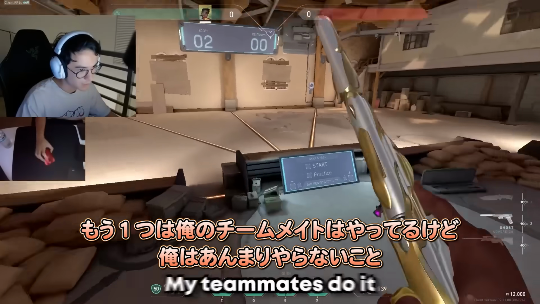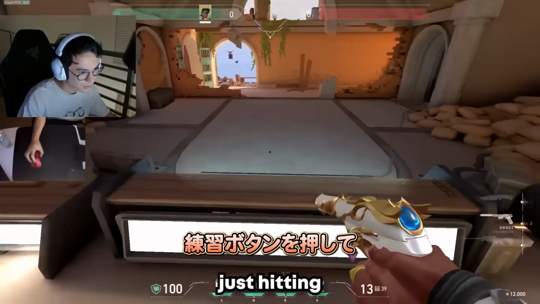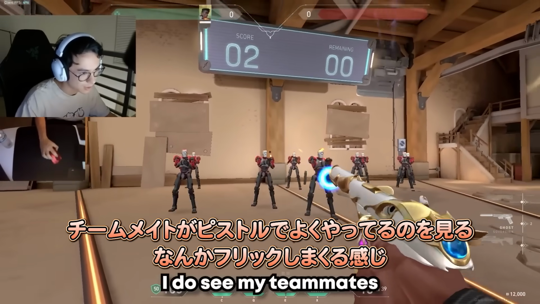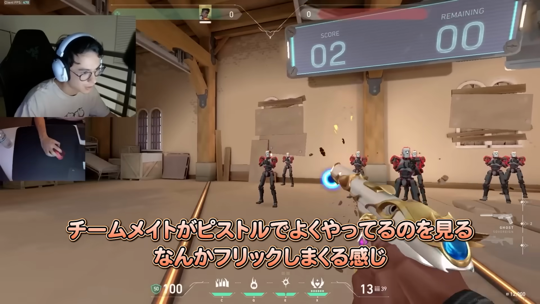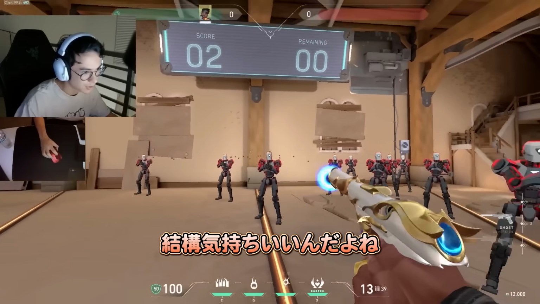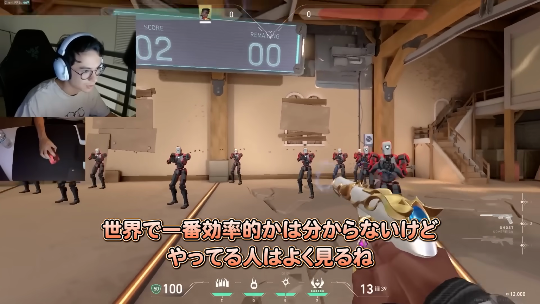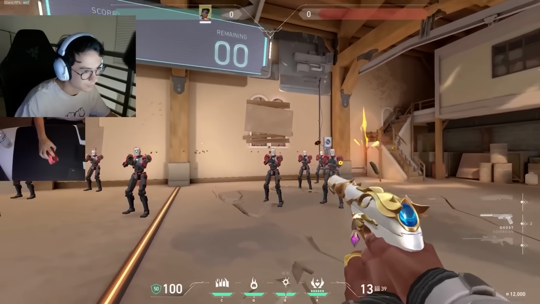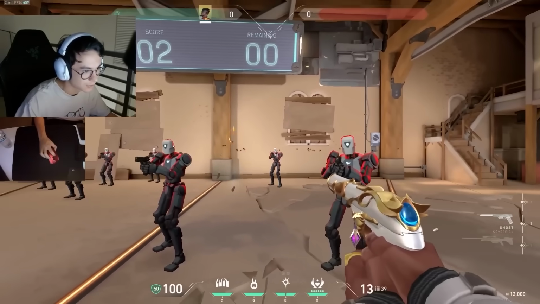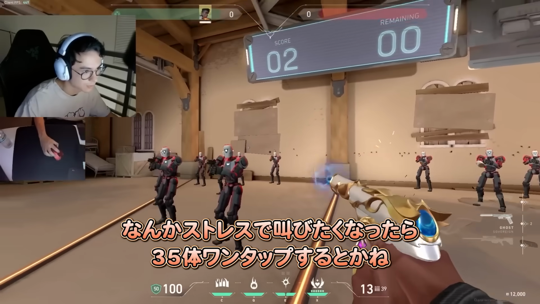One more thing, my teammates do it, but I don't that often. Just hitting the practice button and just shooting these bots with whichever gun. I do see my teammates do it with pistols a lot, and just kind of clicking around. It's pretty satisfying. I don't know if it's the most efficient thing in the world, but I do see people do it. Oh, I suck. But yeah, I get to feel like Scream and just one tap 35 bots.